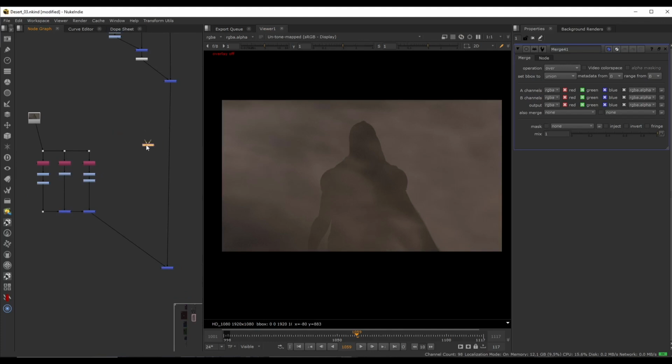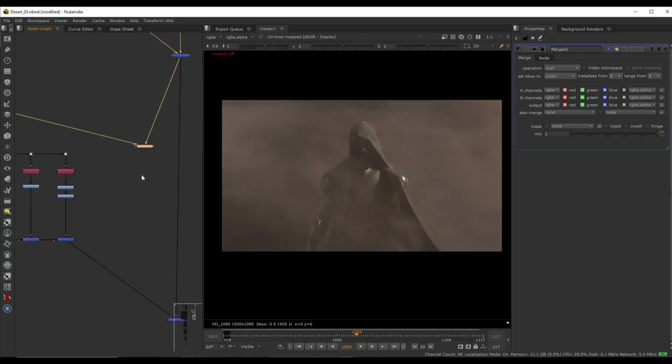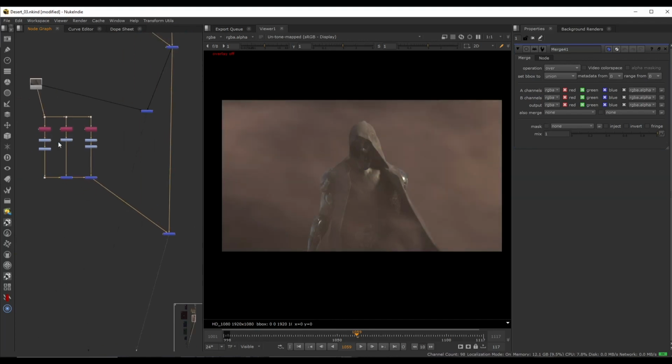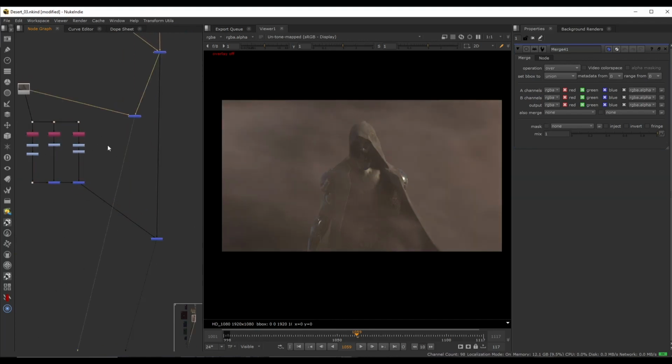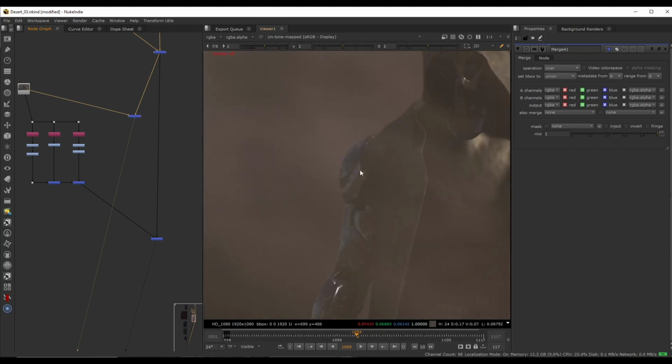So just as an example, if I merge this on top of our chain without processing our AOV, and let's reverse the order here, and I look at the result we get after we separate the AOVs. Now, if we ignore all of the color corrections, we can see that this one obscures our character a lot more, especially in these areas over here. We get the correct result. We can see that the character is a lot less bright.